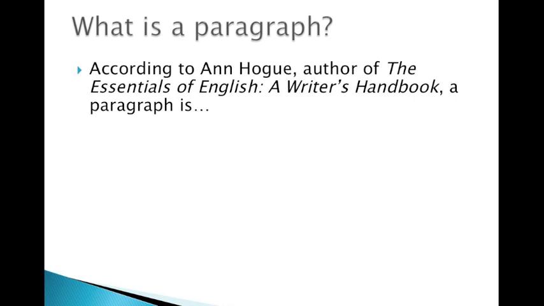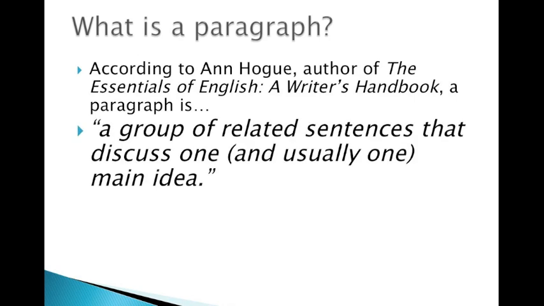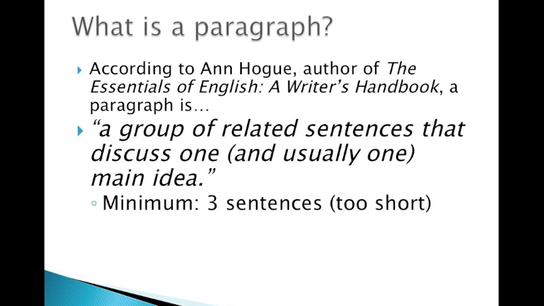Well, according to Anne Hogue, who's the author of a very good book called The Essentials of English, A Writer's Handbook, and this is a book that we've used in our writing classes before in our program, she defines a paragraph as a group of related sentences that discuss one, and usually one, main idea. So the idea here is that this paragraph kind of revolves around the central idea that you're trying to make in that paragraph.